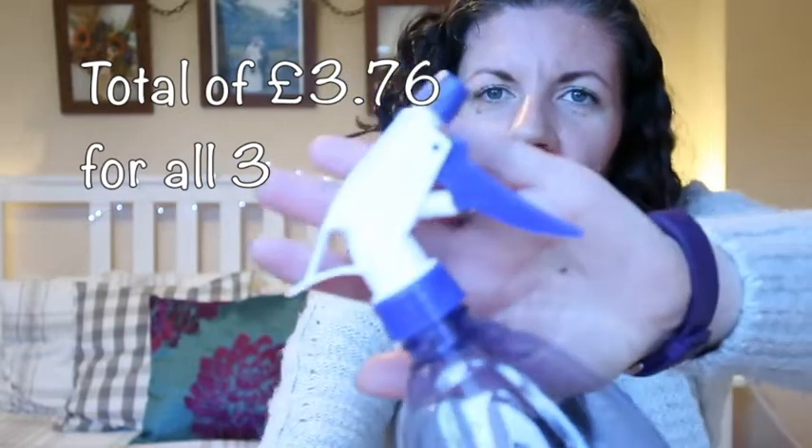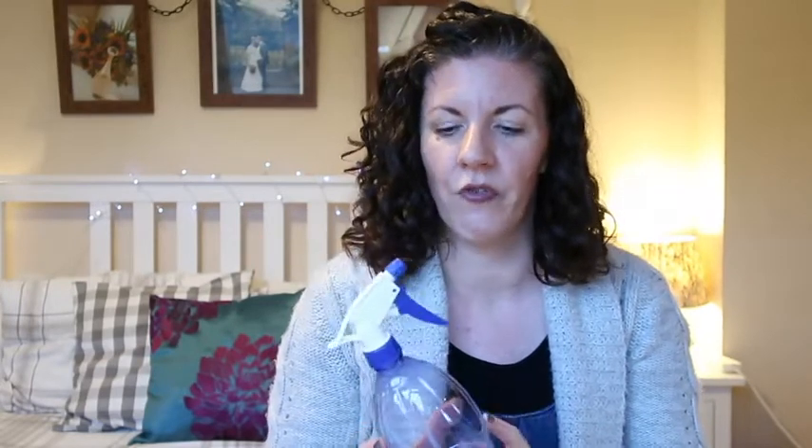I'll start with eBay because there's just one item from eBay and it's this water bottle. I actually got three water bottles — it's just a bog standard water bottle. I needed a bottle to put water and conditioner in so that I can refresh my hair, and I also wanted one for Seflora. It was buy three get one free, so this one is still empty and I'm using the other two. They're fine, they're really cheap but the plastic is quite soft. I can't imagine them lasting all that long, so I was probably better purchasing something a little bit more expensive, but they do the job. I will put all the prices on the screen for you.